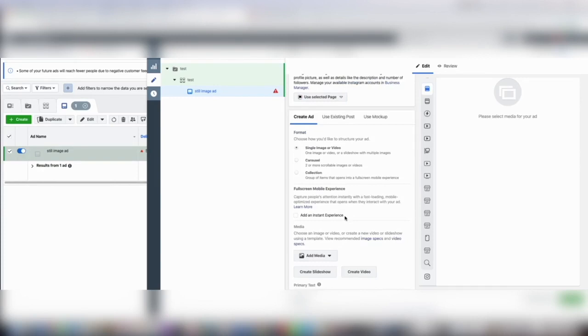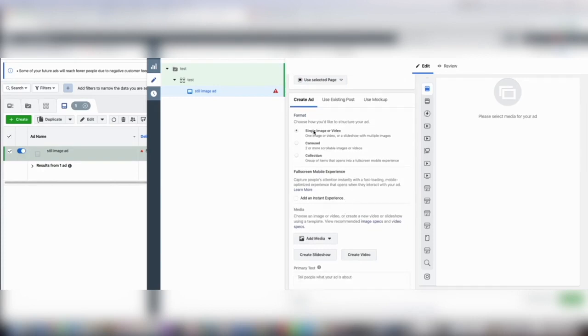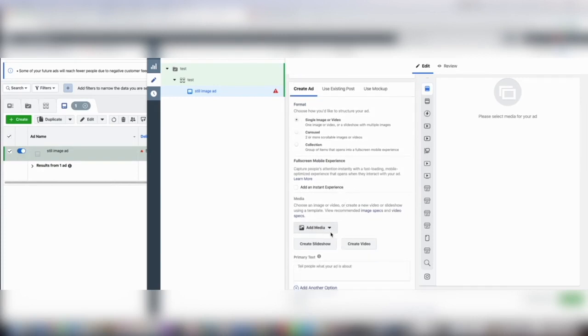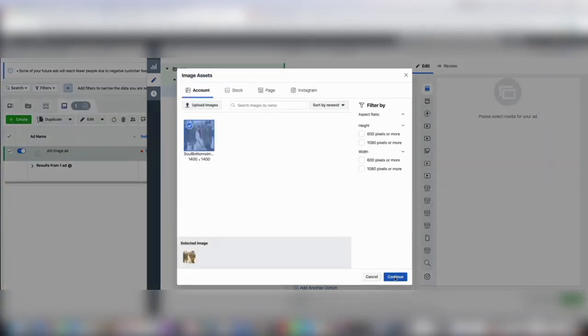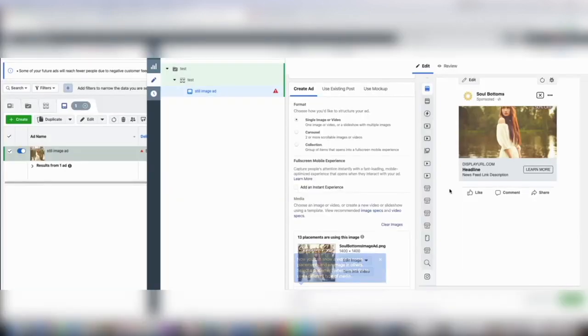So now we're here in Ad Manager. We just have to plug this creative in after we've already saved it, and it's a very intuitive process. I walk through this in my course as well, and I'm also going to give this creative some burner copy just so you can see the display.